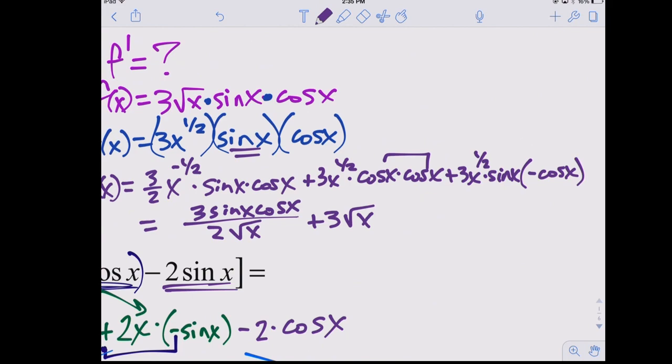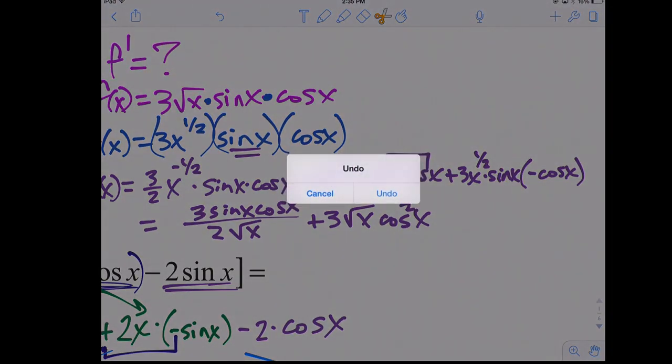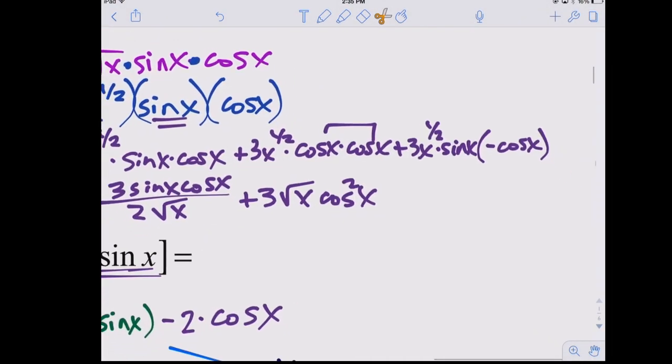It's cosine squared x. Now, when you write it like this, that is not cosine squared x. That's cosine of the angle x squared. You either put parentheses around the cosine, which is required, or remember there's another way to do it. You put the squared right there, and that's cosine squared of x. If you're going to use it, it's nice to expand it and write the whole quantity with parentheses.